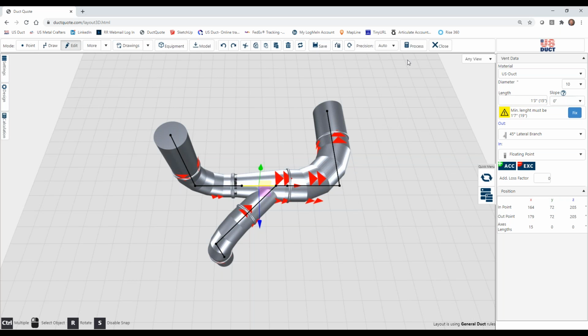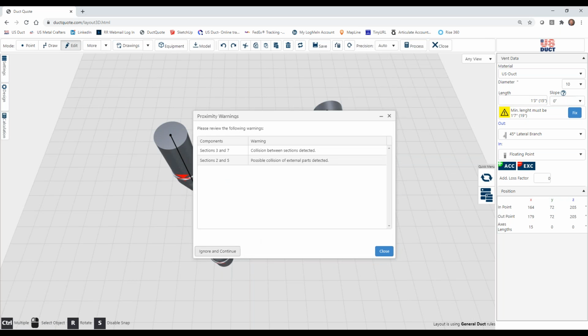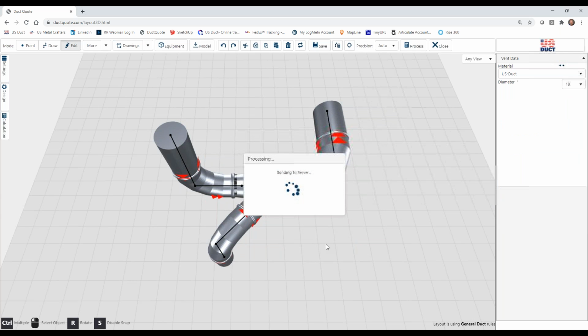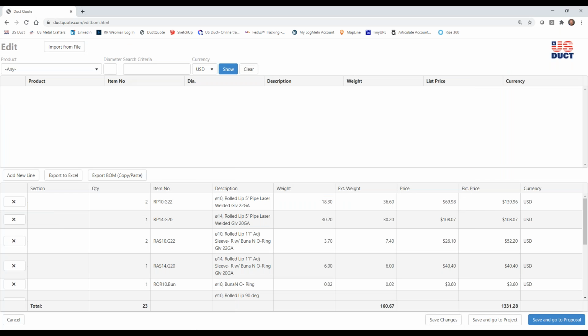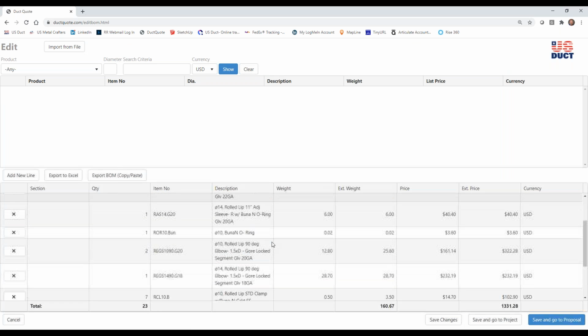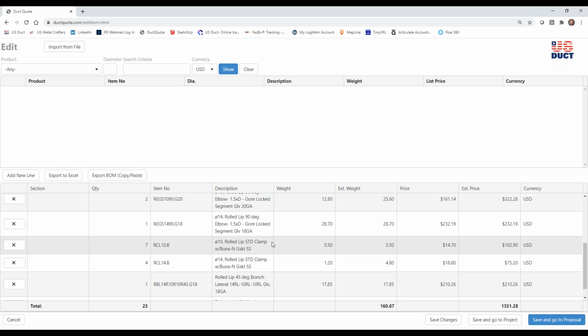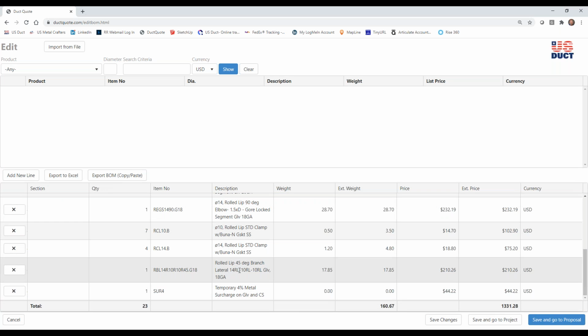Ductwork's going to give us a standard branch when we process this. What we will have to do is go in to the bill of materials and edit that bill of materials. So as we come down here, we find that branch, and here it is.